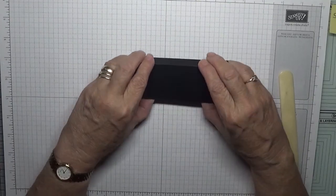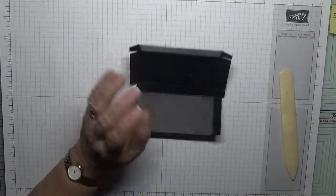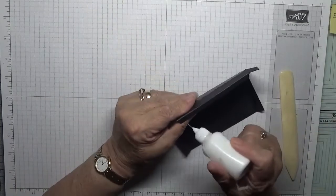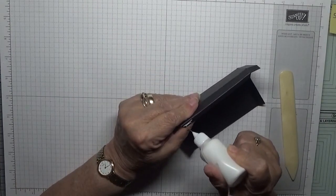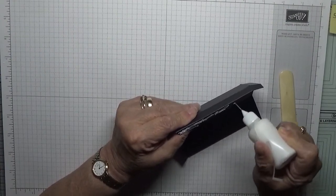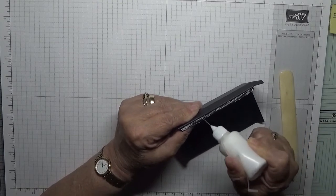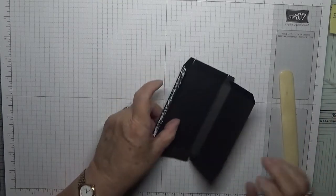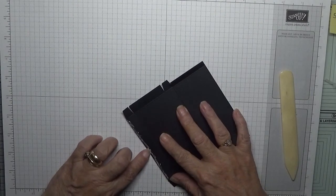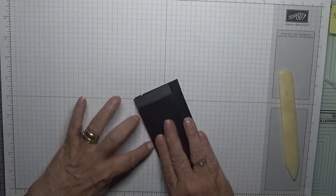is join it together. So on this thin bit, we're going to place glue. If you make this, you can use double-sided tape. I wouldn't use snail, it's not strong enough. Double-sided tape, red liner tape. Right, what I do is push that down and fold that up to meet it.